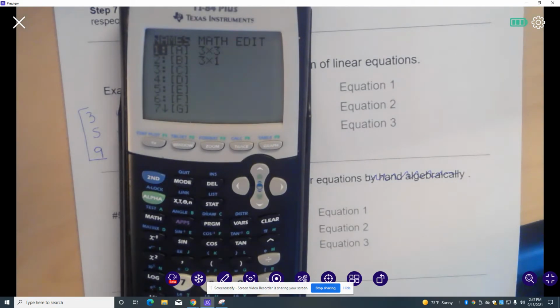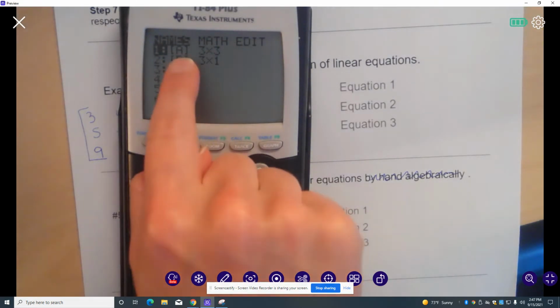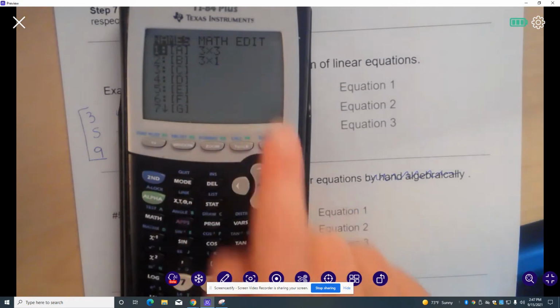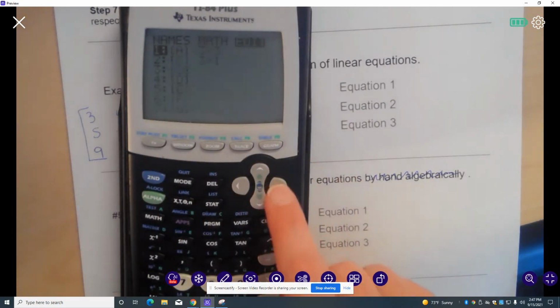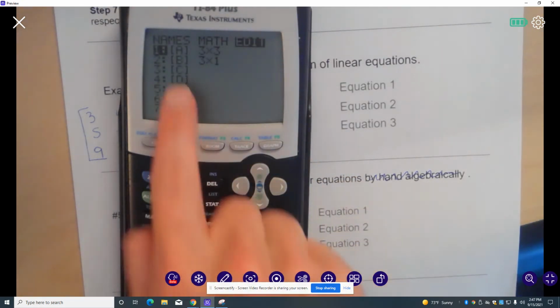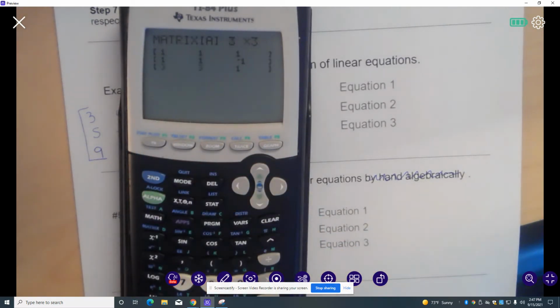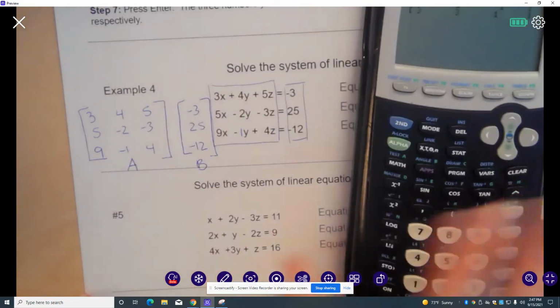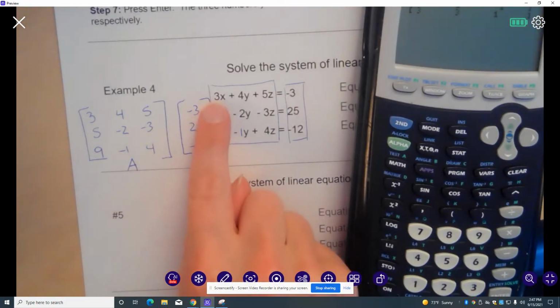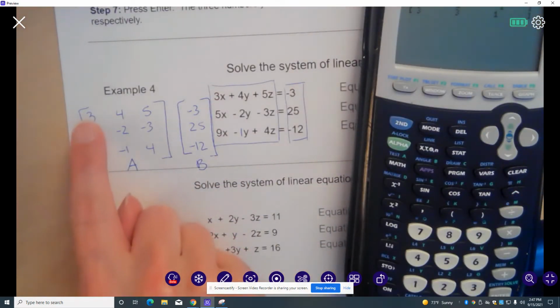And I'm going to enter in that first matrix as matrix A. So to enter it in, I have to go over to edit, make sure 1 or A is highlighted, and hit enter. And the first thing I need to do is tell the matrix how many rows and columns it needs. So if I look at my system, I need 3 columns and 3 rows.